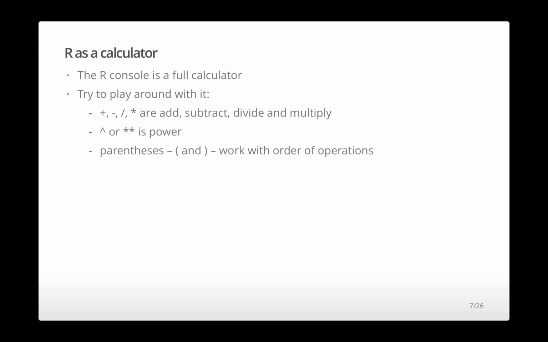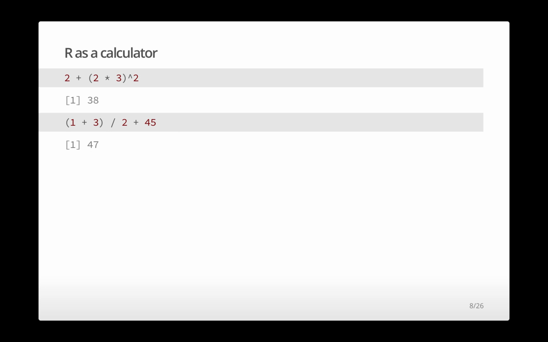So you can use all the standard operators, caret, star. It works with all the standard order of operations. The way I was taught was "please excuse my dear Aunt Sally": parentheses, exponents, multiplication, division, addition, subtraction. So standard order of operations. If you want to group things together, you have to put parentheses around it.